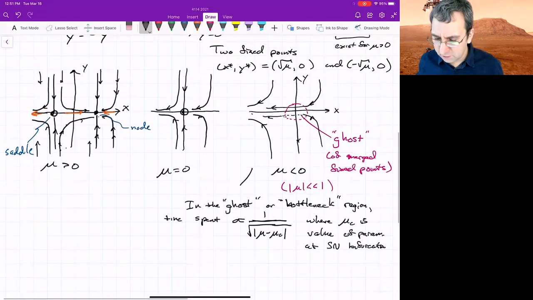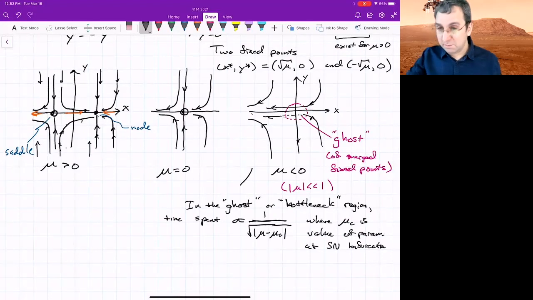So if we were going the opposite way, if we had the parameter, let's say very, very negative mu, things are just sort of quickly going through. As we go to negative mu, but small magnitude, we would detect this slowing down, and that's a sign that a saddle node bifurcation is about to occur. So this is actually used to detect saddle node bifurcations in realistic systems. You can detect this critical slowing down.